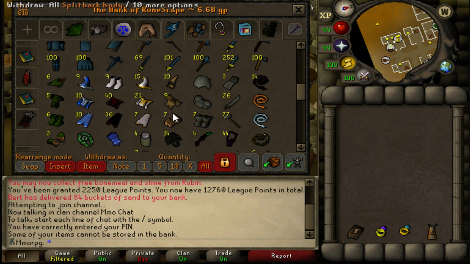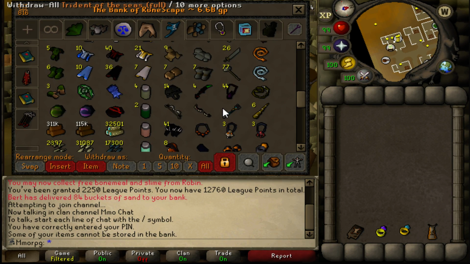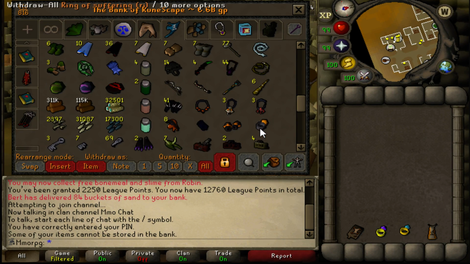Mystic sets, we got the Split Bark, the Champion Armor, ooh, the Full Granite. A few whips as well. And then we have ourselves lots of Slayer items here. So one of the items I do need to finish is a Light Ballista. And all I need for that is a Ballista Spring. So yeah, a couple of little items we need, but it's for items I'm never going to use.